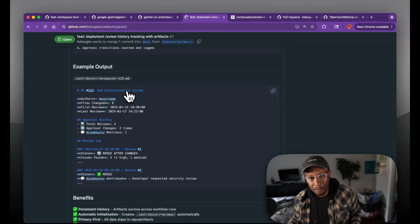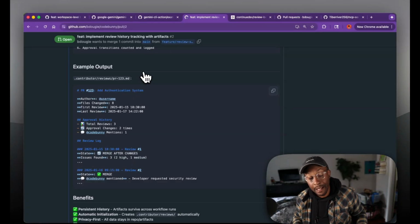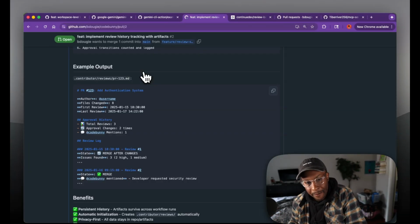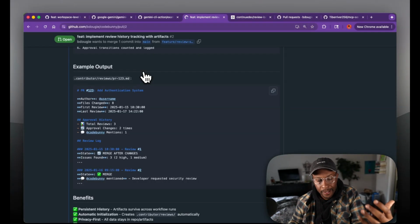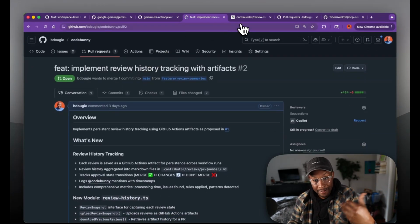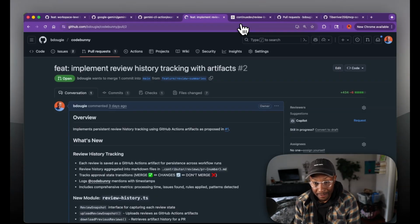So I try to use my PRs in a very similar fashion where I am chatting with the agents because I have multiple code review bots as well, but I wanted to have a little bit more flexibility on where the data is going, but also have some more historical record because I have been getting a few contributions from outsiders, outside of myself and my agents. So for them to come on board and make contributions, I'm finding it harder for them to jump in because I went from zero to tech debt in about a couple months.